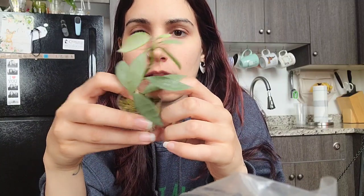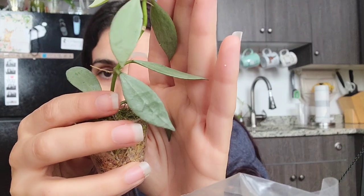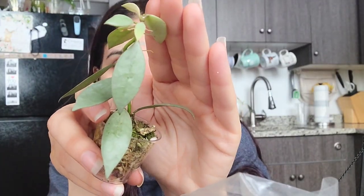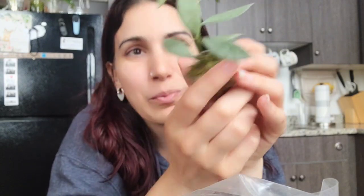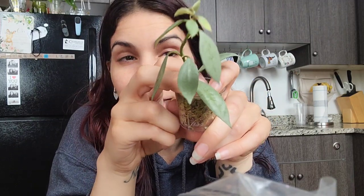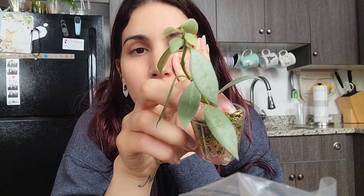This one is exciting — it's the Hoya Lacanosa Louisa Silver, and I just love it. It's literally a Hoya Lacanosa with straight silvery leaves, and it's probably my favorite Lacanosa. I'm not a huge Lacanosa collector, but I am one of those people who wants all the silver ones. I bought it as a little baby cutting from Geronimo Growing Jill on Instagram — she does amazing story sales and gives the best deals. Highly recommend checking her out.